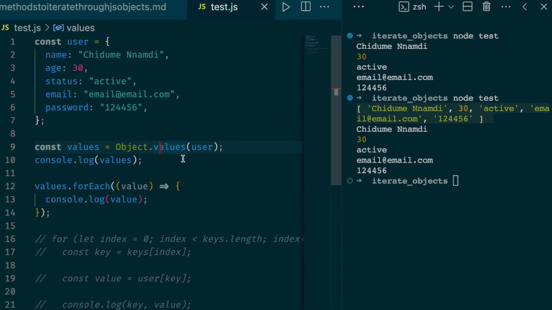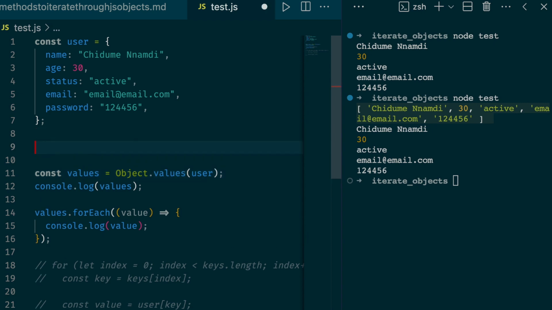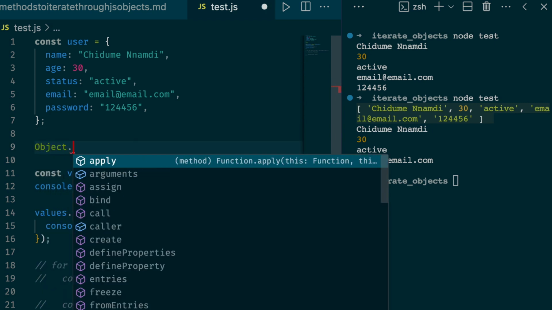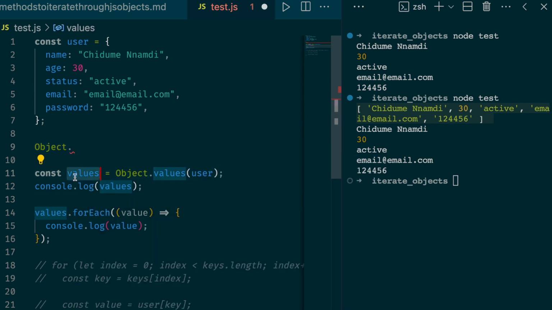If it is set to false, then the property will not be listed at all. So now let's modify a property in this object and set its enumerable to false. You'll see that this value Chidume Nnamdi will not be listed in this array of values.